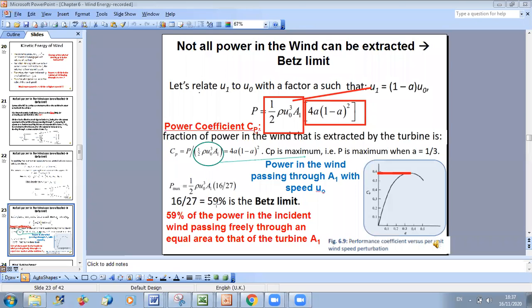And of course, in real cases, we will use less than 59%, because always in reality, we have losses. But at least if we extract, let's say, 30 or 40% of the wind energy, then we can produce a huge amount of energy that can be used to replace all other techniques, because wind is widely available. So if we maximize our profit from it, we can use only wind energy and no need to use fossil fuels or any other sources. Of course, if we are in a location where wind energy is available.